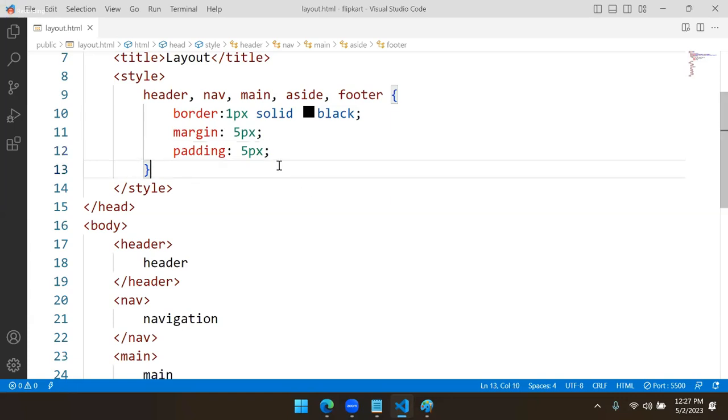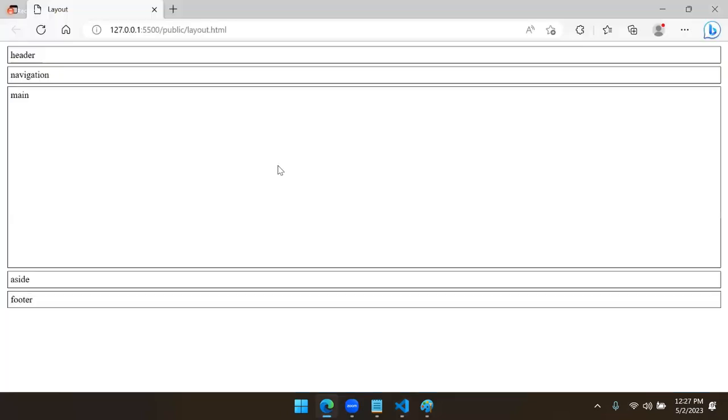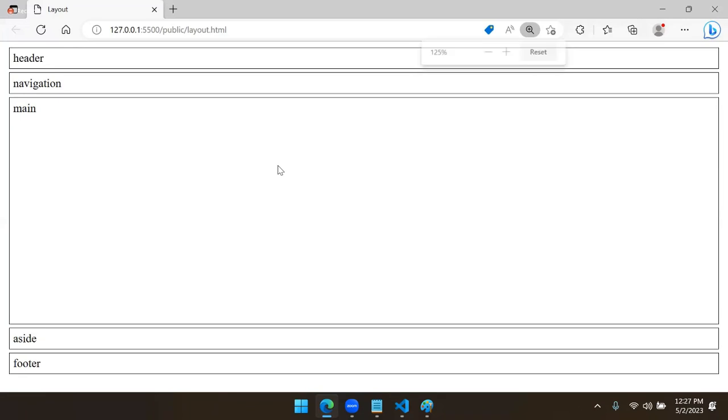Now the main area, wherever main is there, height I will give as 300 pixel. So main is 400 pixel. Okay, that is fine. Just for your understanding sake, I will zoom it so that you can see. This is the area. Now what I want is to organize these in such a way that anytime I can change their positions easily, right? So how can we do that?